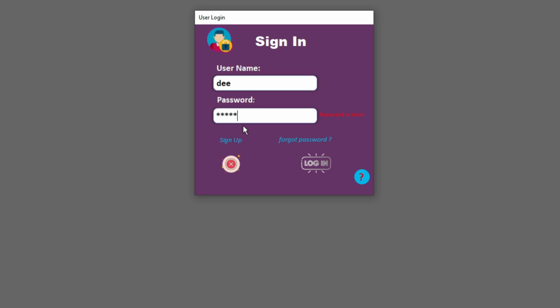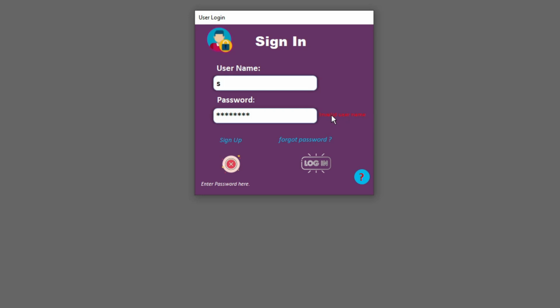Let me type the correct password: 1 2 2 2 3 4 5. This is the correct password, but this is not a correct username. That's why it tells you invalid username.